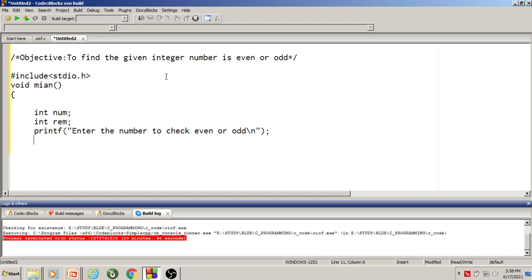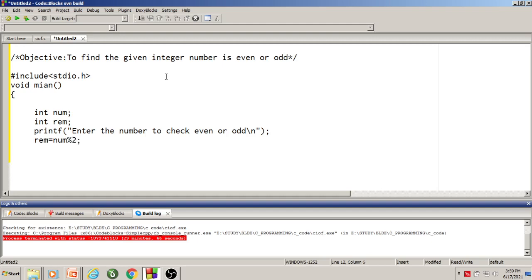So I first find out the remainder after dividing the number by 2. I write rem equal to num modulus operator 2.